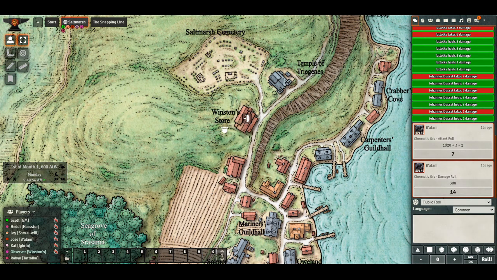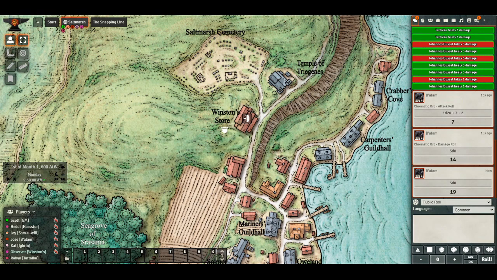If you want to make permanent changes, you make them to your sheet here with the prototype token. Prototype token is whenever somebody drags that character sheet onto the map, it makes that token. But once that token exists, it's independent. So we could change Samuel's face on the board, and it wouldn't change what's going on his character sheet. So you definitely want to change from the character sheet to make sure it sticks.